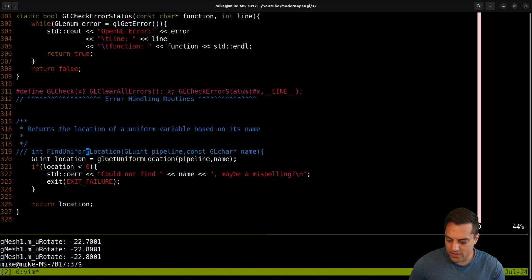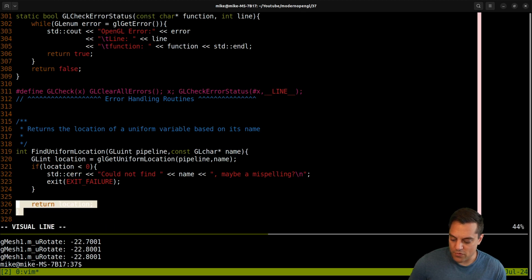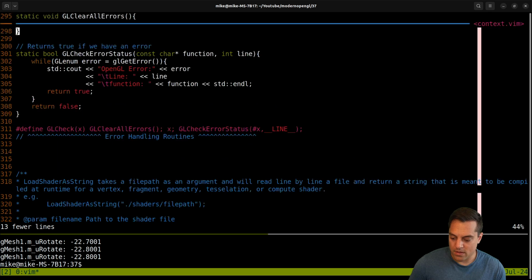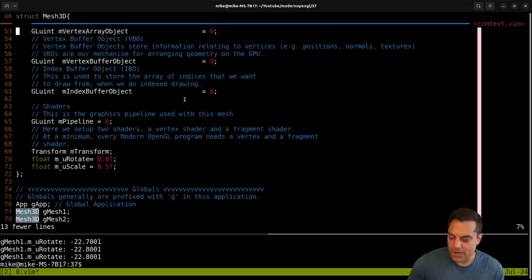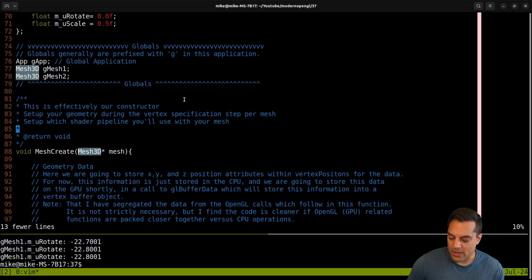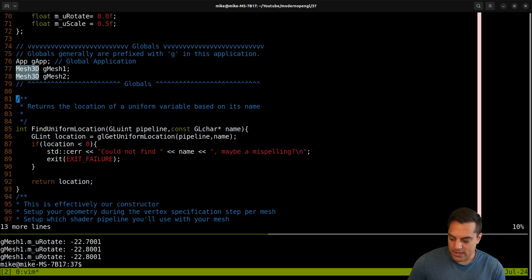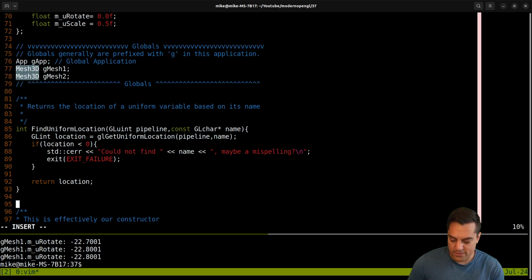Oops, a little bit down here. Now, actually, I might have to move this. The trick with having everything in the same file is we're going to have to move it up at the top somewhere, maybe over our mesh function. So we're just going to call this a utility function here.